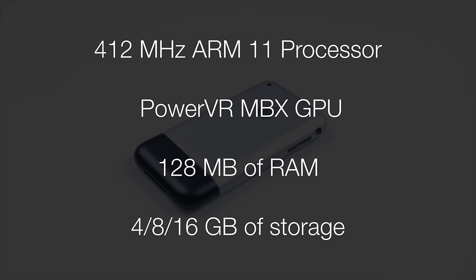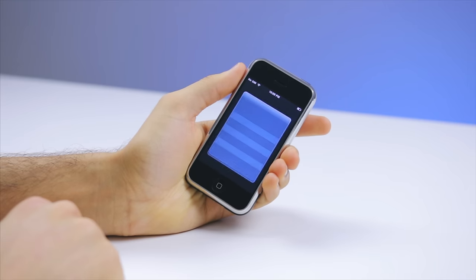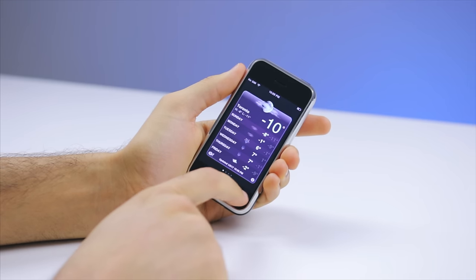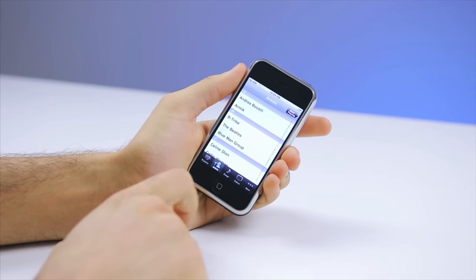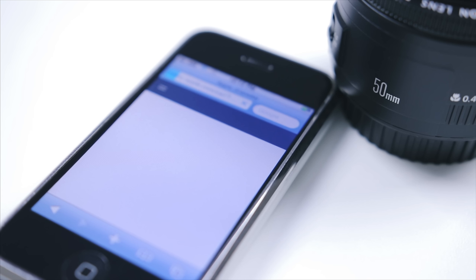Now with very outdated specifications today, the phone seems like it'd be very slow and super laggy, but for a few things, it's actually fast enough. Opening and using stock apps is actually fairly fast and somewhat usable, and the only place it really feels laggy and slow is when using the web browser, especially with today's very heavy websites.